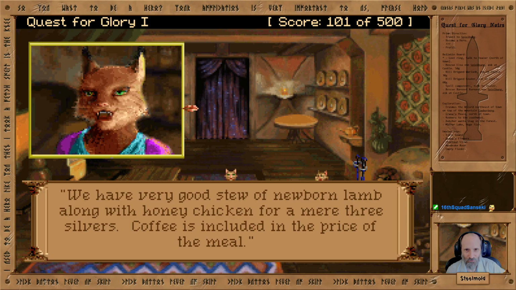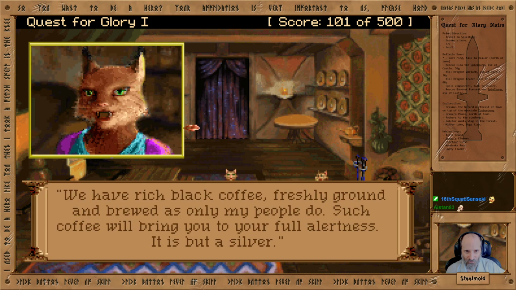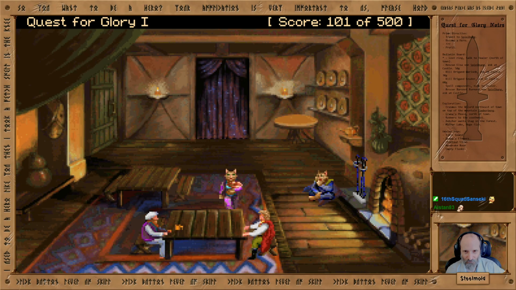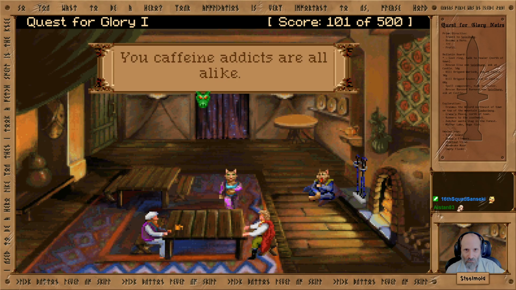Okay, let's get some food. We have a very good stew of newborn lamb along with honey chicken for a mere 3 silvers. Coffee is included in the price of the meal. Tell me about your drinks. We have rich black coffee, freshly ground and brewed, as only my people do. Such coffee will bring you to your full alertness, but it is but a silver. Okay, let's get some coffee. You caffeine addicts are all alike.